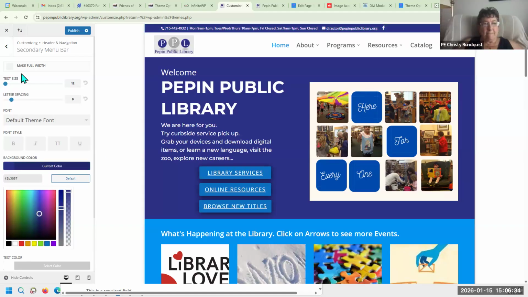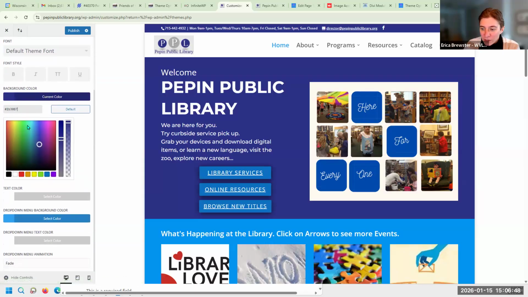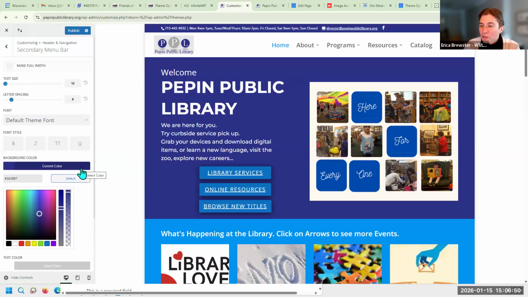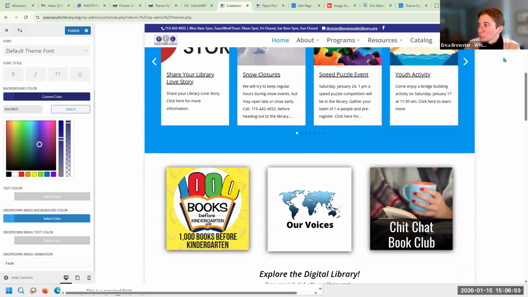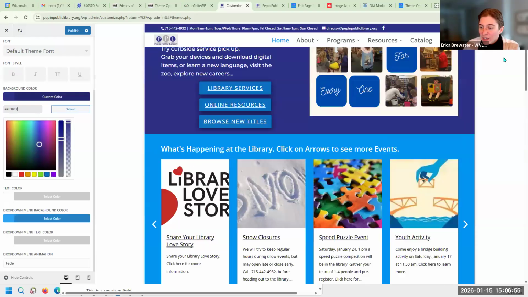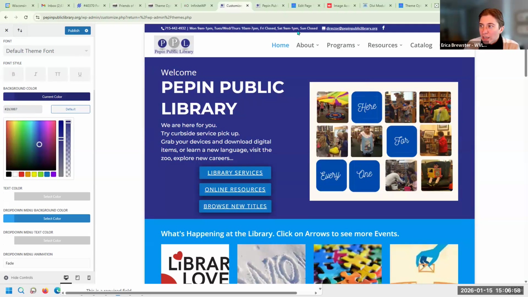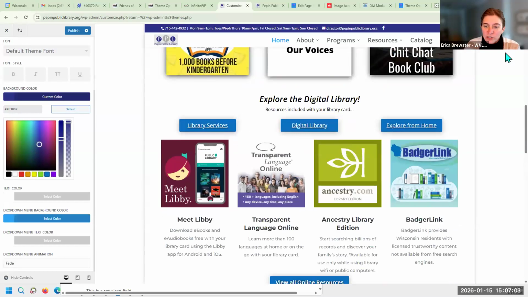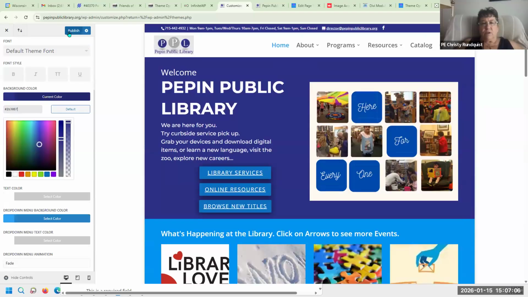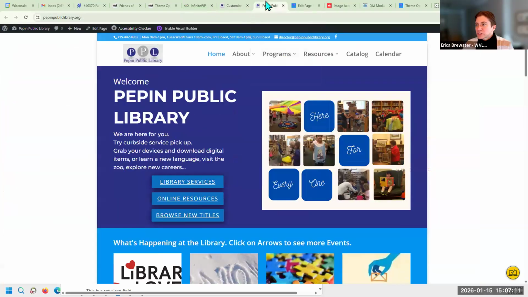Okay. Secondary menu bar, which is weird because the primary menu bar is this, and now the secondary menu bar is on top. It's the background color for the secondary menu bar. But I need to be careful, because we actually discovered there's a place where if you scroll, it will change to a different color. There is a setting somewhere, but we couldn't figure out what was going on. But I think if you go to a different page, it should then stick. It will stick. Yep.